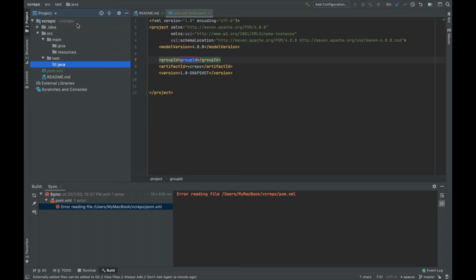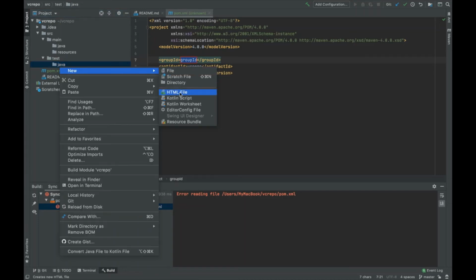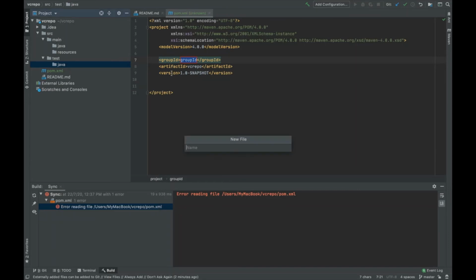But this is just a directory, and we will not be able to push this, so we'll need to add some basic structure to this. So let's add a file, and the file name will be first file dot txt.